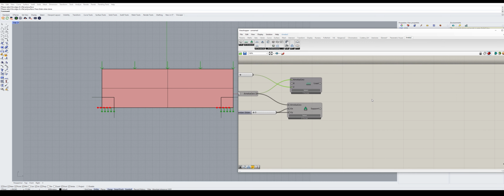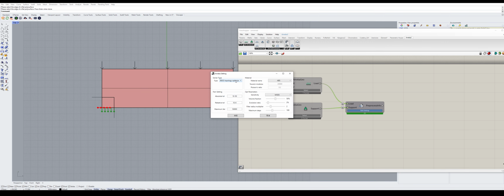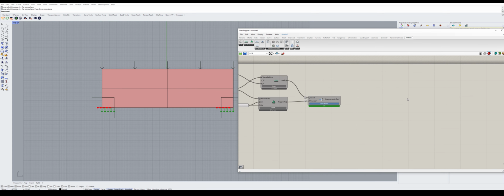Next, we go to the pre-processing component. Drop it onto the canvas and connect the loads and support. The next step, we click edit settings to make sure the solver type is topology optimization. And then for material, we use ABS, or you are welcome to set your custom materials. We set the rest to default and click the left hand button to confirm. After that, we select mesh parting onto our canvas and select preprocess information, and connect to it.